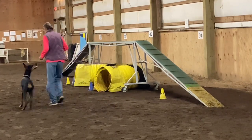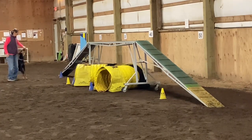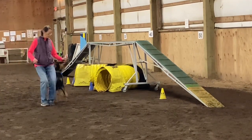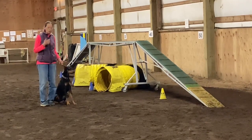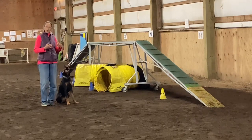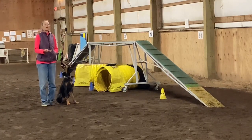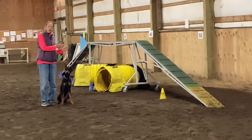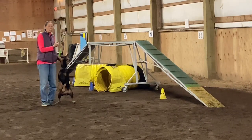Let's try it again. I want her even with my shoulders — I don't want her to pass my shoulders. When I do this enough on the flat, she's going to know that when I shorten my stride and pull my shoulders back, I'm stopping. I have to do that or I'm going to fall on my face going from a run to a stop. So when my posture changes that way, I'm stopping and I need her to sit and not pass my shoulders. I'll give her the sit cue, but she needs to not go in front of me.